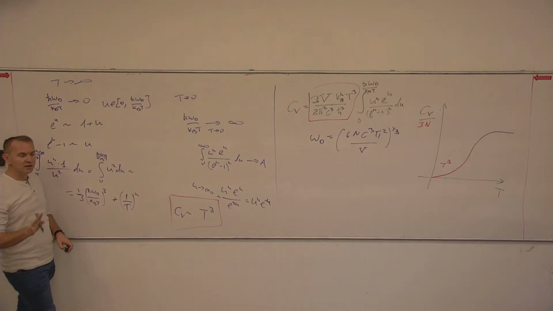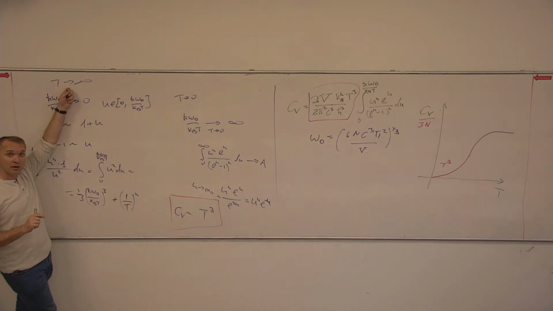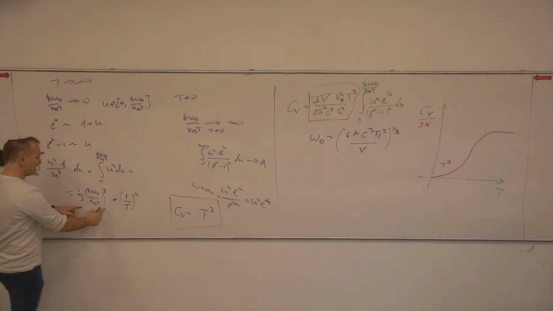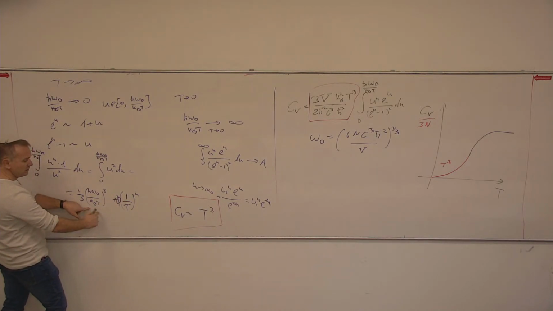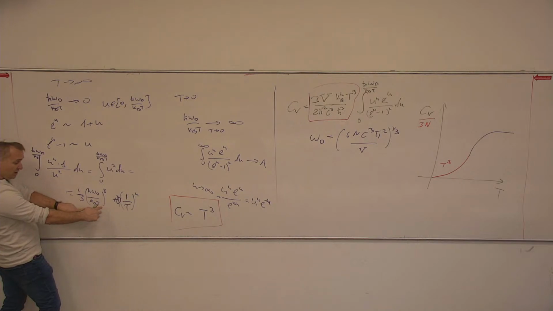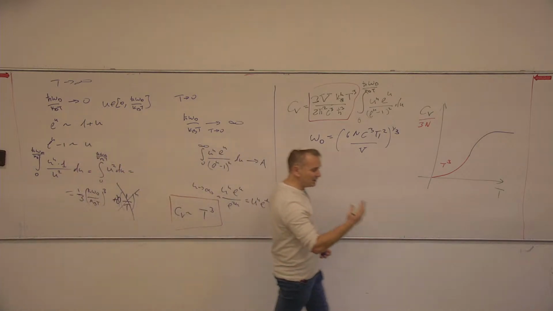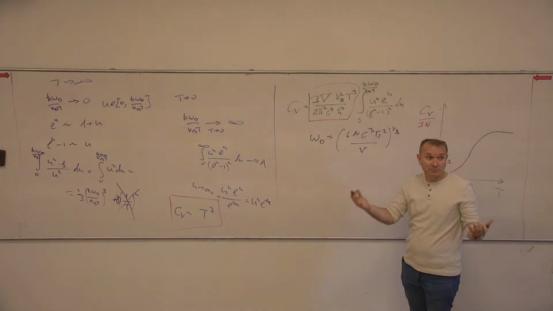It's about, when I'm taking the limit when T is large, what should I leave? So I'm always leaving the non-zero leading order. If the leading order is 0, I'm taking the next one. So the leading order is this guy. Everything else is going to be a constant multiplied by 1 over T to the fourth power. At high enough temperatures, this is much larger than the next term, so I don't care. In all those expansions, you always take the leading order, unless the leading order is 0.